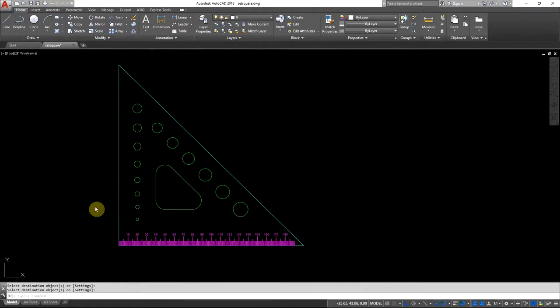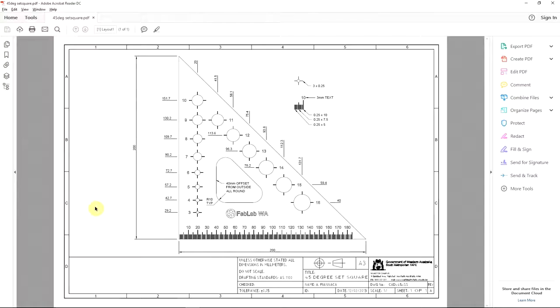So the next step, going back and looking at the drawing, we need to put all these little increments in around here. Now there's a number of ways of doing these. We'll have a look at which ways we can do, and I'll leave it up to you to choose the way you feel is easiest. Just looking up here, you can see these little increments. They are rectangles similar to the ones down on the bottom, but they are 3 millimeters by 0.025. Whereas these ones were 5, 7.5 and 10 by the same thickness.